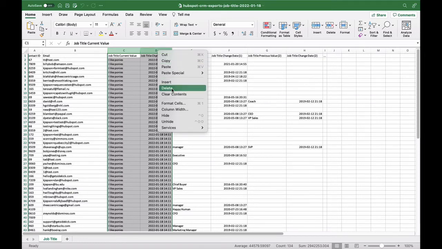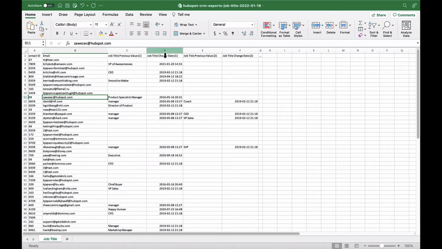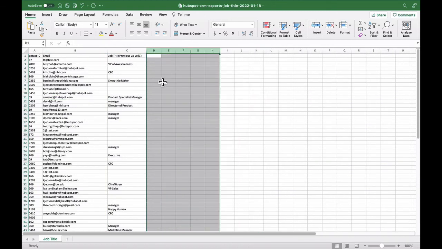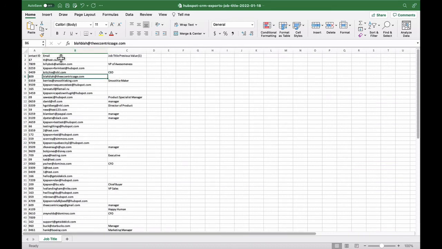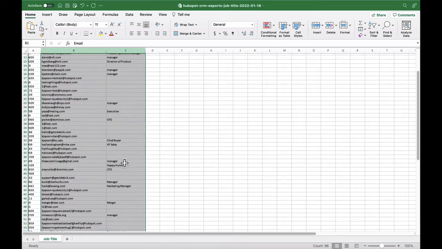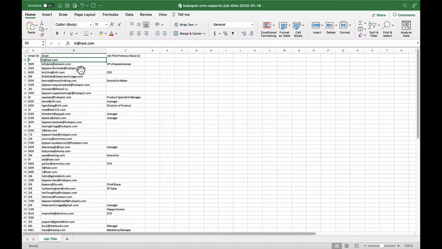But if we delete these, and we'll get rid of all these too, delete. We can now import this list to revert everything back to the way it was. So if you imagine turning this into an import sheet, we've got email address here, we've got previous value here, and we can revert it to what it was before. No harm done. So I guess I'll keep you on as my intern.